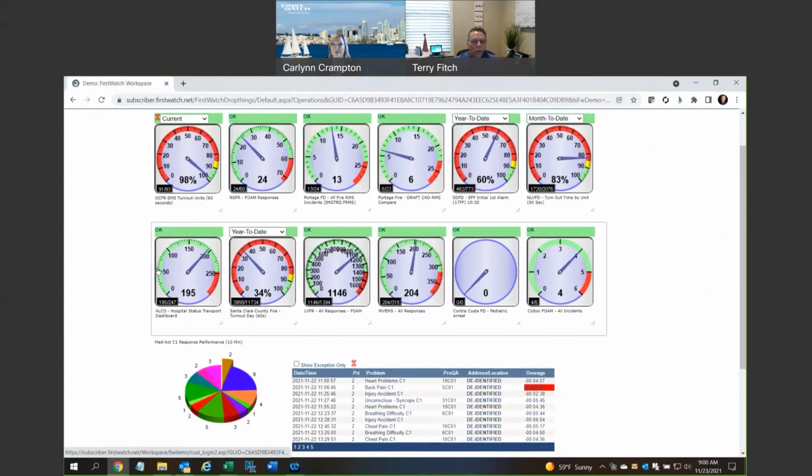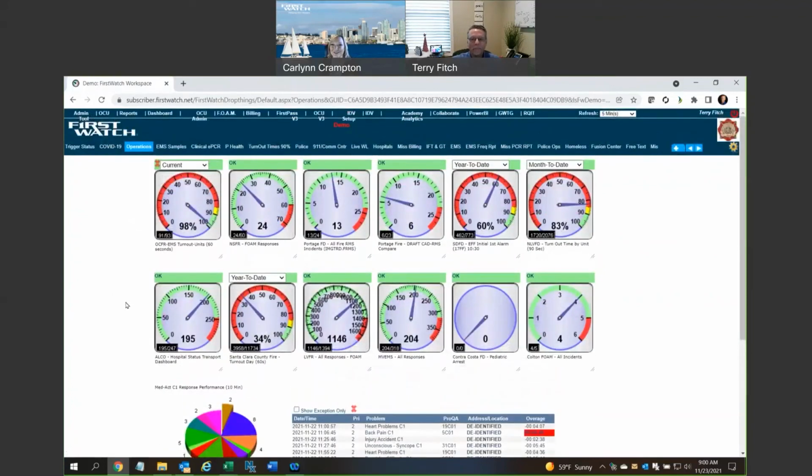And again, that's called the trigger assessment tool, or a threat assessment tool, either way, however you want to look at TAT. Perfect, that's their acronym, right? Yeah. Thanks, Terry. That was such a good overview. I love that you pointed out that FirstWatch has the ability to aggregate different data sources. So if you have CAD, ProQA, EPCR, FirstWatch can take all of that data, aggregate it, put it all together, and feed it back out to you in a way that's meaningful and easy to understand. So what a great overview.